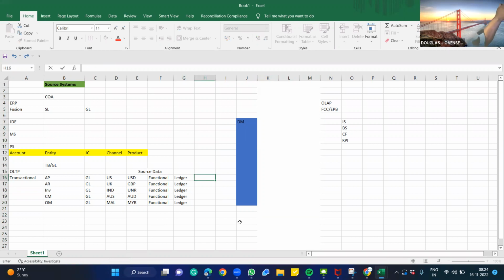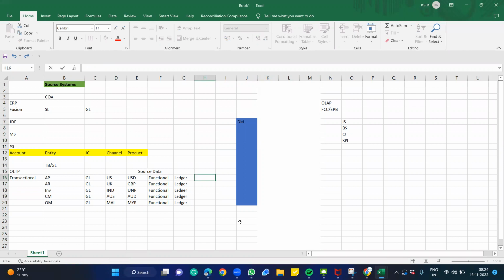knowing the chart of accounts. The chart of accounts is one across all these ledgers. If you go for the ERP, there is one chart of accounts, so across all these ledgers the same chart of accounts is used. If there is any new acquisition, their chart of accounts is going to be different from here.